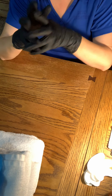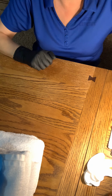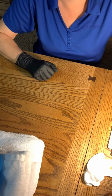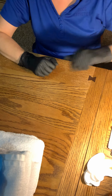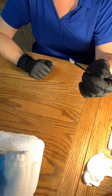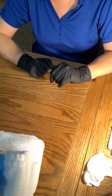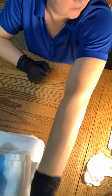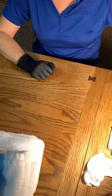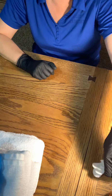I have some mascara wands. I have a disposable eyeliner or lip brush, and this is what we're going to use to map out the eyebrows. And I have some cotton swabs here. I have some eye rounds here, and I have some protective eye pads. So I won't need this many, but these are just what I cut up, so you can see it there.